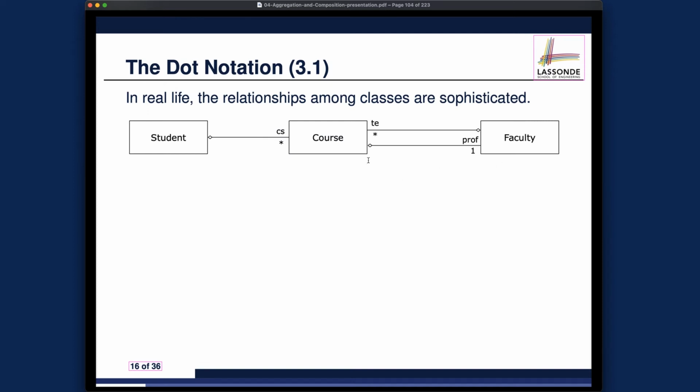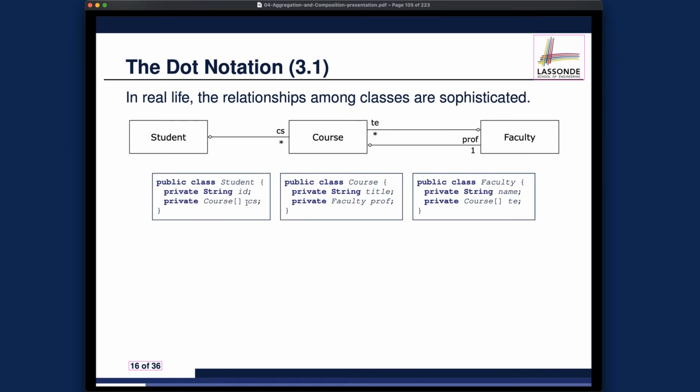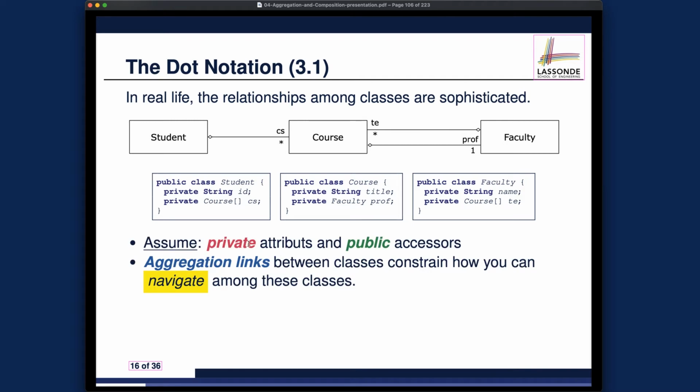And let's assume this particular design and also its corresponding implementation, right? About the interpretation for each aggregation with the empty diamond, I already spoke about that in detail in the earlier part, okay? And that's the corresponding implementation. Partial, not complete. So we got students, we got course, and also we got faculty. And we got the relevant private attributes. You can also assume we got the corresponding public accessors, which give us the way to retrieve the corresponding values. Okay, so that's the assumption.